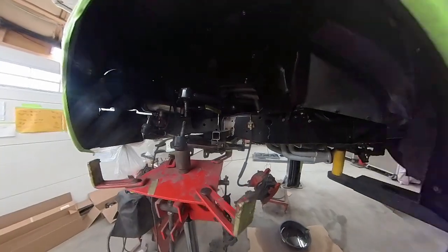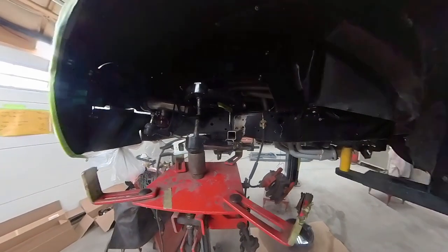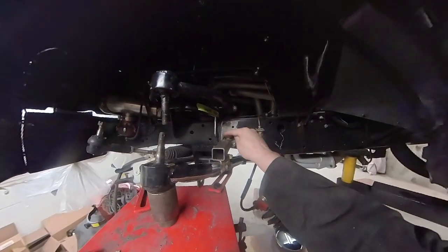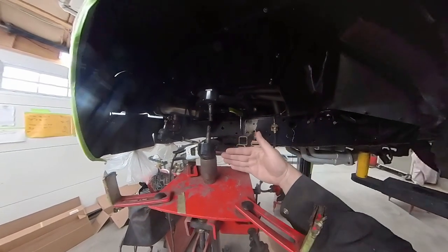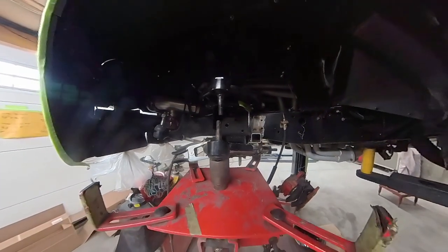Okay, so we're back here, and I got my pieces in and lined up, and I put a few tacks, like you can see on this bottom control arm, and then I got four tacks that are holding the piece coming off of the frame here. Now, I've got my control arm positioned so that I'm at the right compressed height as the other side.